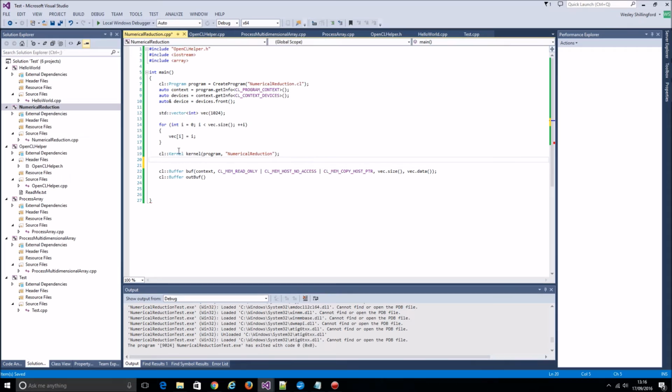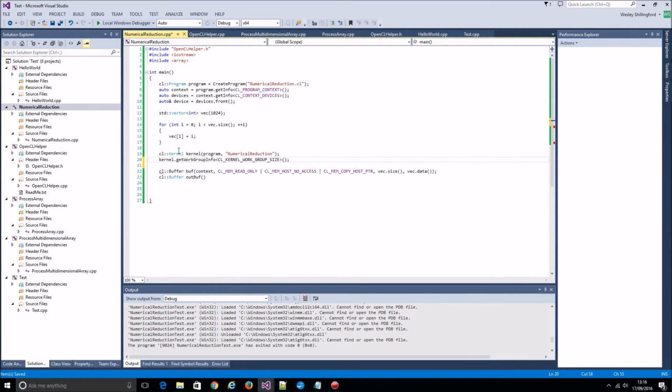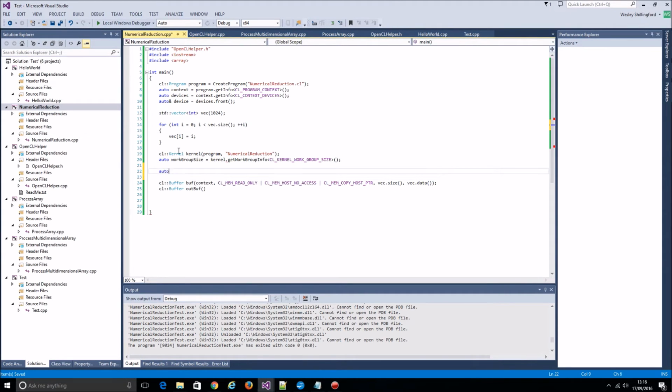And then I'm going to call a get workgroup info on the kernel. So CL_KERNEL_WORK_GROUP_SIZE. I want to know the maximum amount of work items I can have in a workgroup. So then I want to know the number of work items in my workgroup.